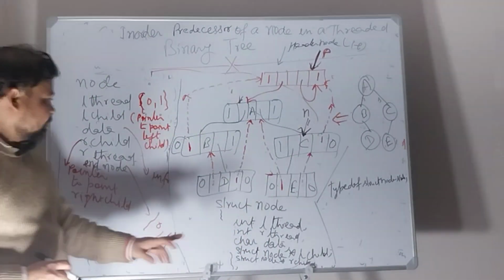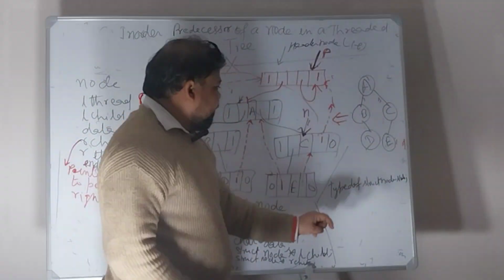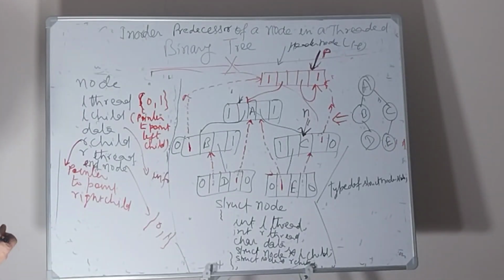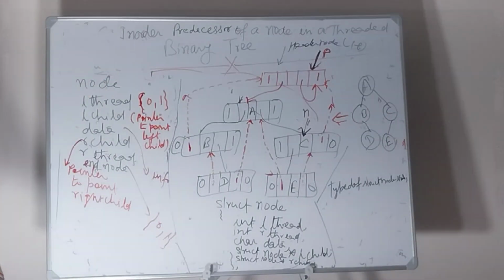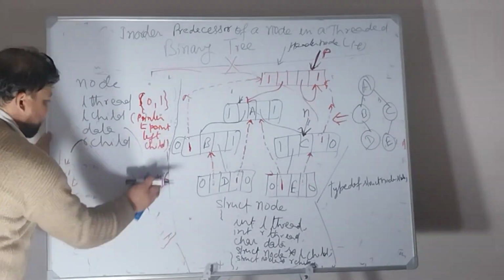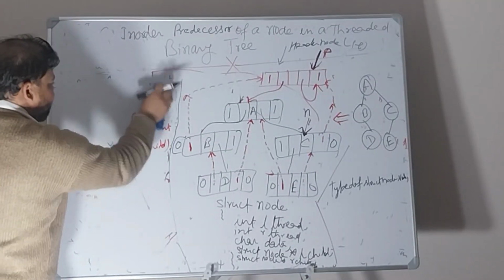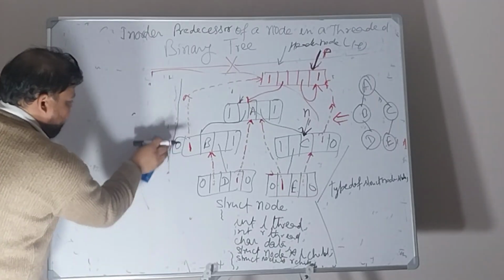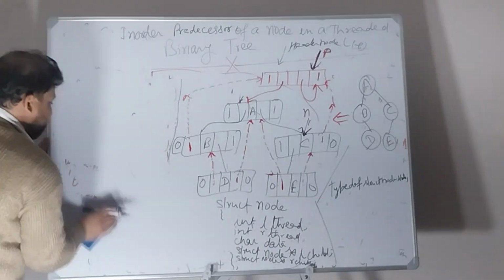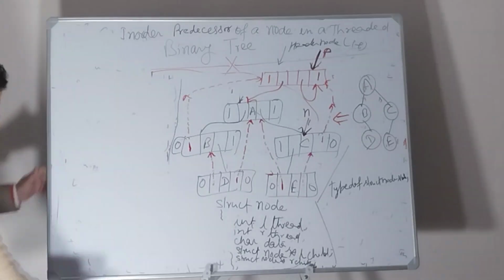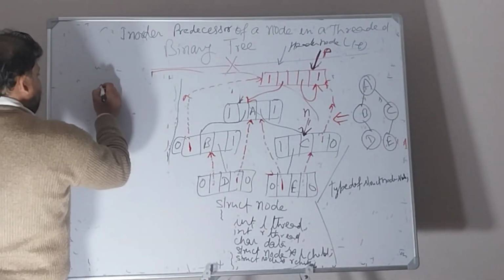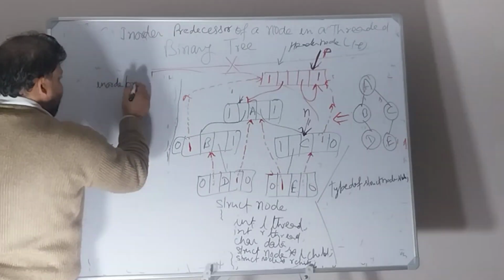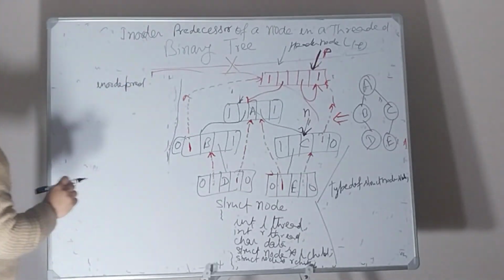Now using this, I'll take this node as a data type, and for this node data type, I'll try to create a function for inorder predecessor. So here I'm wiping out all these things from this place, and here I'm declaring the function. So what exactly is the signature of the function first, that means the requirement. Here I'm giving the name inorder predecessor. So inorder pred I am writing as a name.